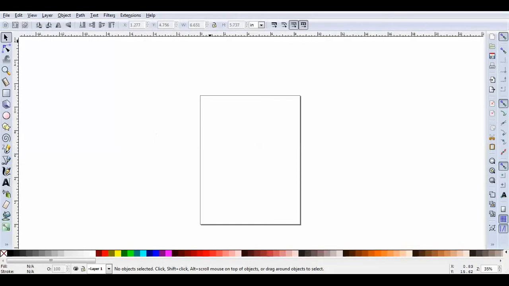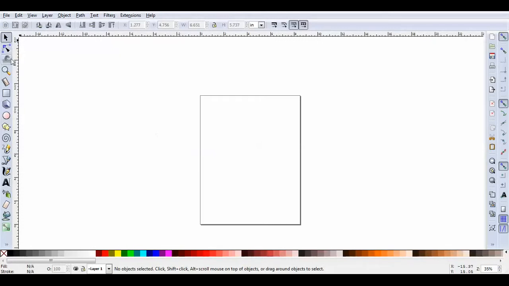Now we're going to briefly touch on some of the tools here along the left toolbar. This first arrow button up here is the selector tool. You'll use this button to switch between objects, move them around, etc. The next button is your node editor. As I mentioned before, Inkscape is a vector system that designs via lines. In order to achieve this, you have to have fixed points of reference. These points are called nodes.